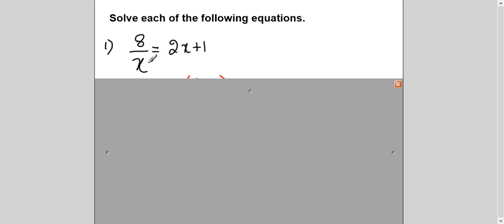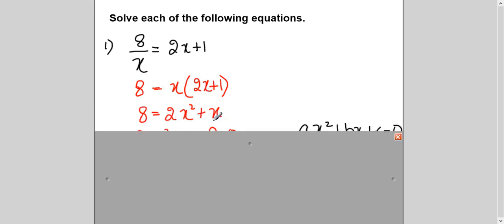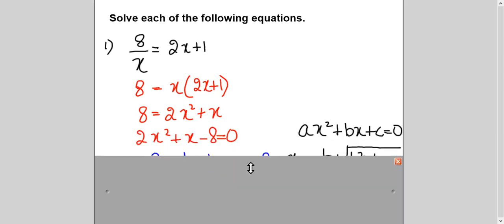First of all, cross multiplication will give me this form, x multiplied by this thing. Then I will expand the bracket. It will become 2x squared plus x, simple multiplication. And then I will rearrange. After rearranging, I will compare it with this form. I'm solving it using the quadratic formula, right? I find it easy, and I think most students find it easy rather than the completing the square method. Until and unless it is said to use the completing the square method, hardly anybody likes using it. People usually use the quadratic formula.